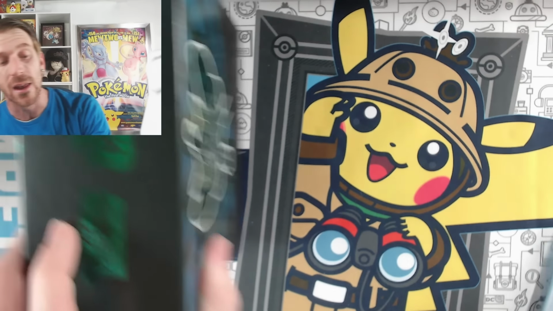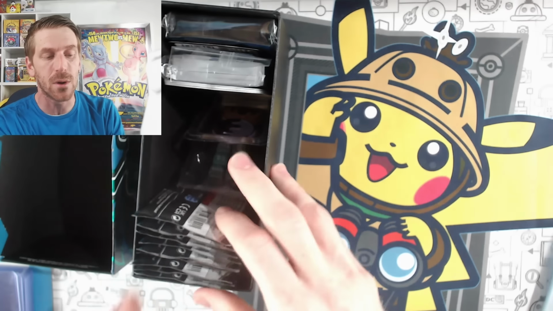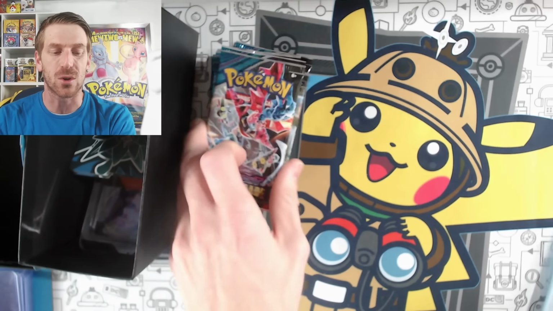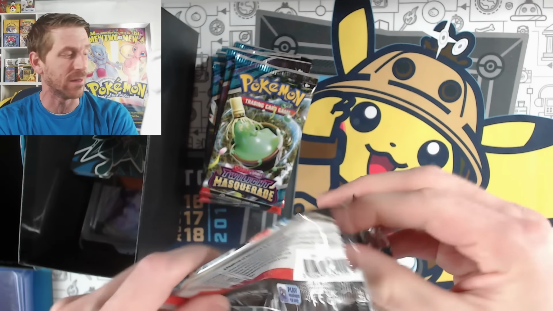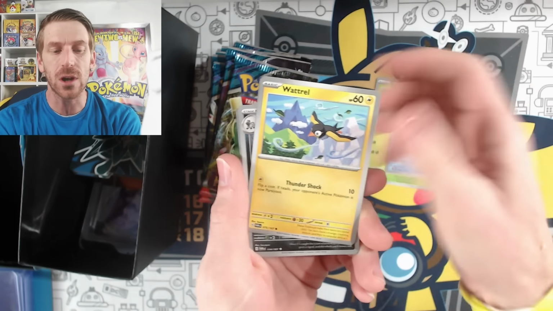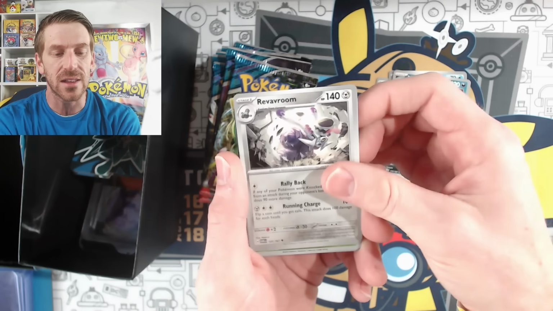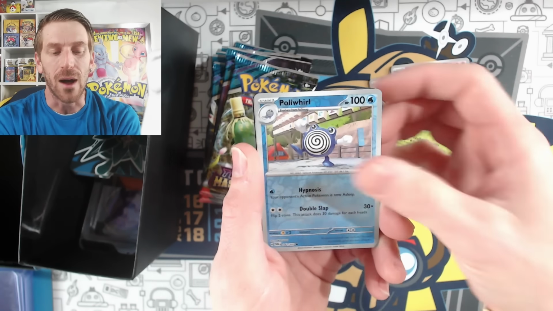So that's the set. We're not going to spend a ton of time going through every single card that we pull because I don't want to keep you here. I'm sure you'll watch a lot of Twilight Masquerade content from people who are just way more entertaining than me. Which is completely fair. So we'll go through these pretty quick here. We'll start out slow rolling the Elite Trainer box a little bit and kind of just glance at things. And if there's anything that catches my attention, I'll kind of announce it.